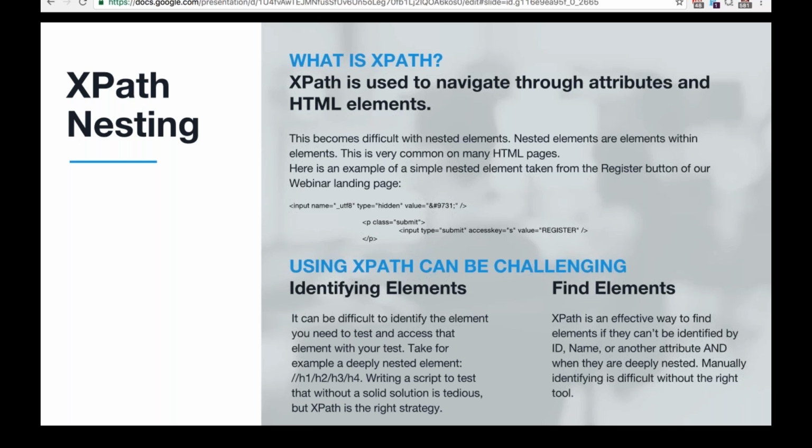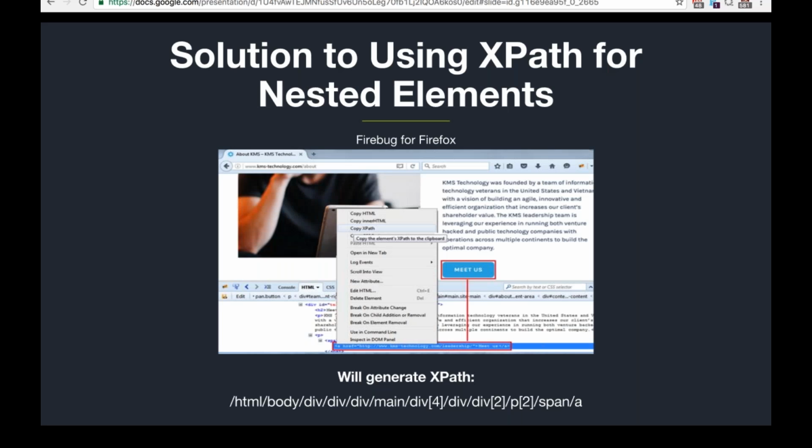But as we go through and start looking at some more examples, they're going to be very complicated. And the thing to note with XPath is it's only mostly human readable. So you can't necessarily look at an XPath and know immediately where it is on the page. It's something that you actually have to take some time and dig into. And doing this manually without the right tool is very, very challenging. So we've got two recommendations.